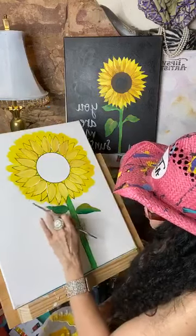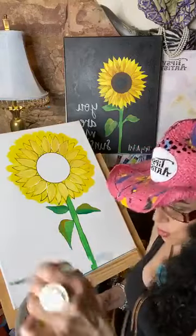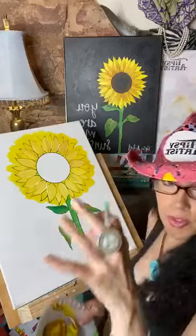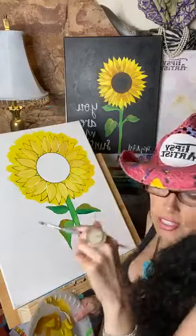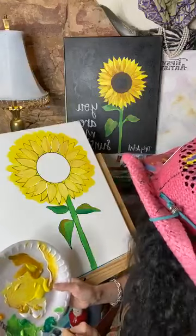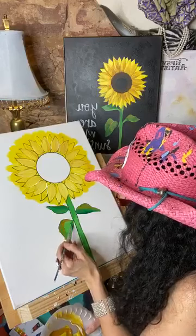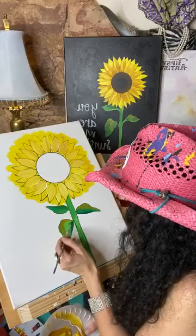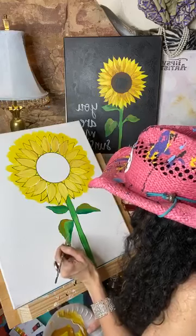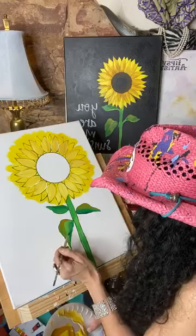And see how I'm kind of not worried about having lines here on this side. I'm giving myself the flexibility and freedom to go ahead and work in that cross stroke, but I know that I'll be coming back in over the top with the black at the end to do the cut-in work. So I just relax with the process and have that freedom to work into that space. Now I just worked in a little bit of that Viridian, just a hint of it on this side here.